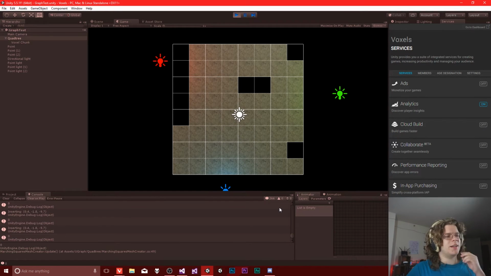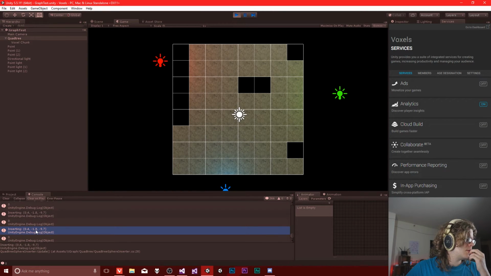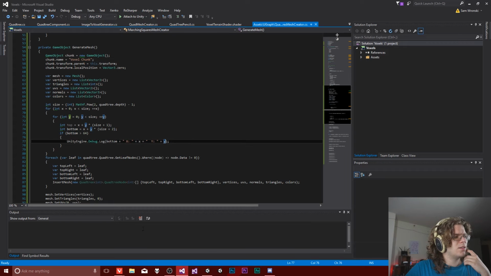It doesn't appear to be going out of index, which is good. I think that's correct. Why would that be though? I would expect this to go out of index.